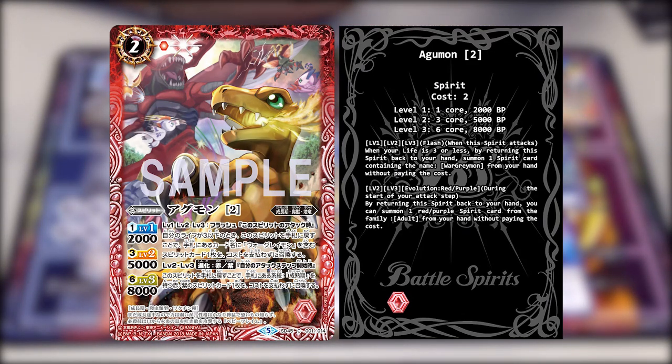So anyway, level 1, 2, 3, flash when this spirit attacks. If your life is 3 or lower, by returning this spirit back to your hand, you can summon a WarGreymon from your hand without paying the cost. Warp Shinka! Oh, this is amazing.